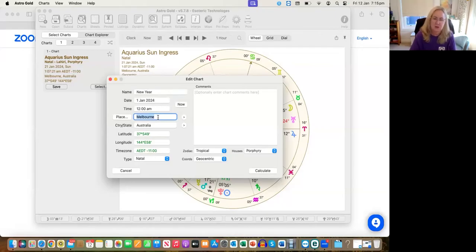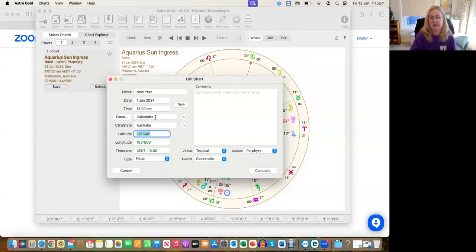And this is where you can do your place. So I could put in Echuca, I've got Melbourne there, I could put in Frankston, we could put in Caloundra. I know somebody is up in Caloundra at the moment. Now, if you're in Australia, you can just tab through and if it's green, you're good to go from the point of view of your place.